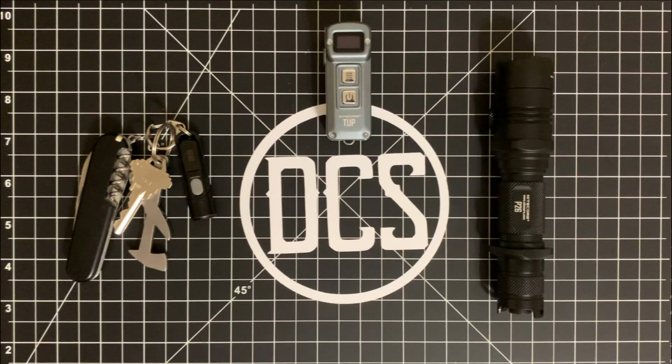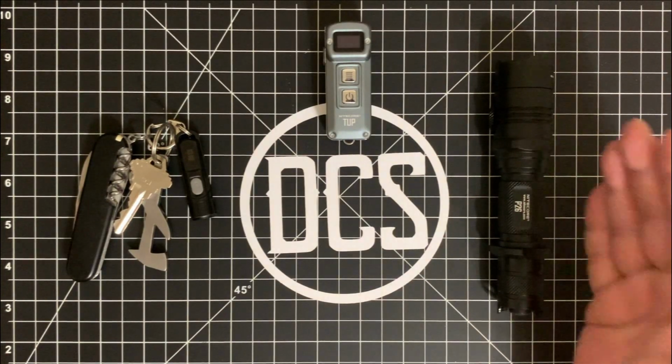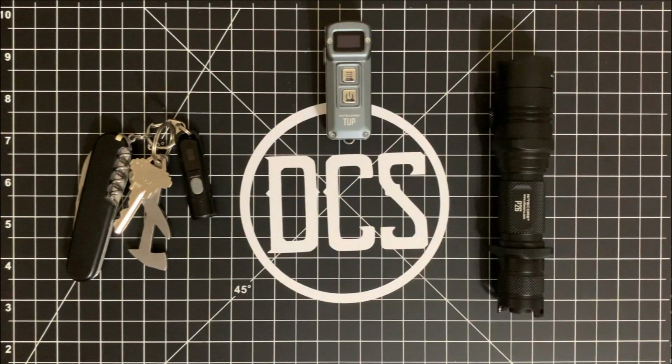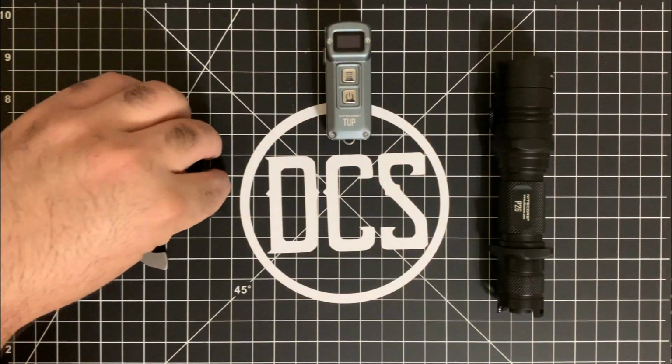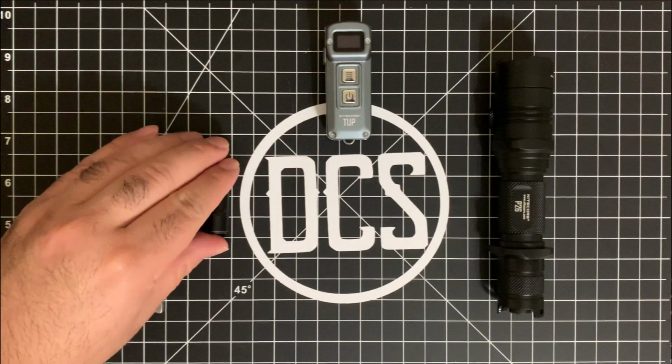Now, Nitecore makes a bunch of different lights, different batteries, and different chargers that fit different uses. Three of those uses are, basically from right to left: tactical use, as an example, this is the Nitecore P26. EDC use, which in this case is the gray anodized aluminum Nitecore TIP. And just for pocket keychains, kind of like a pocket minimalist EDC, they have lights like this one right here. This is the Nitecore TIP SE.